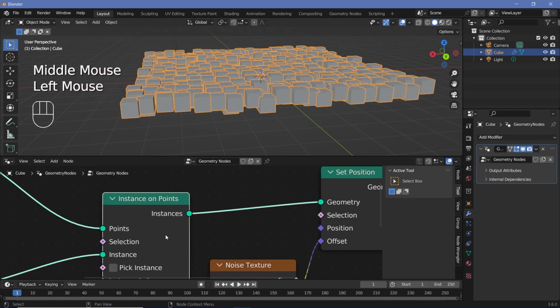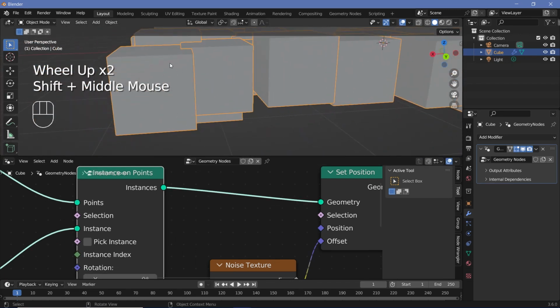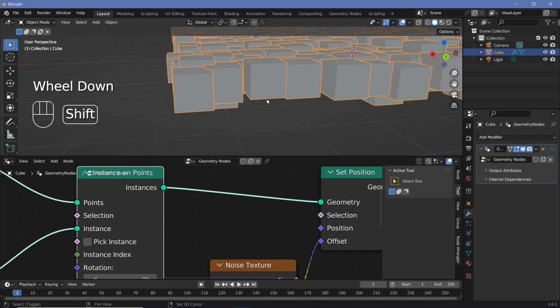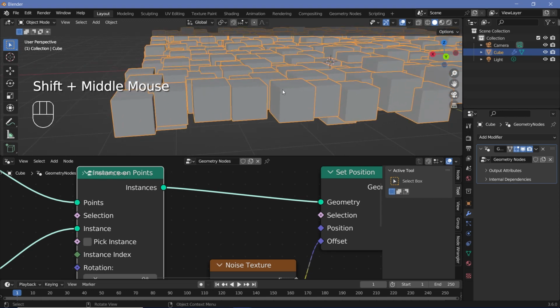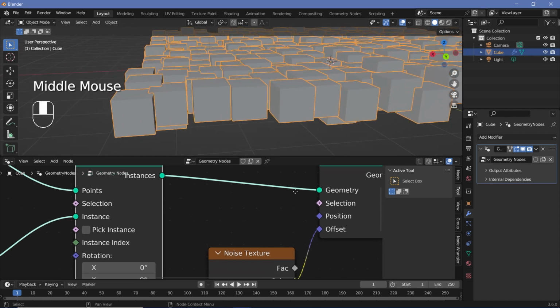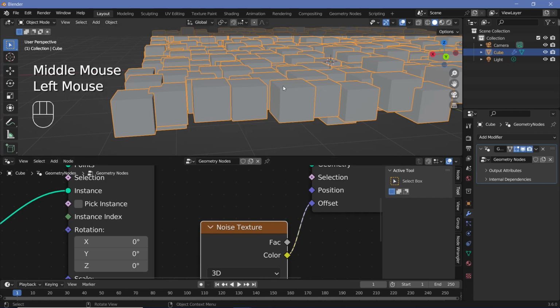Because these are instances, every instance acts as a whole, and you can't actually move the individual points within an instance. Every instance will act as a single object. That's why each cube still remains as a cube itself, and each cube is what moves up and down based on this noise texture, and not the individual vertices.